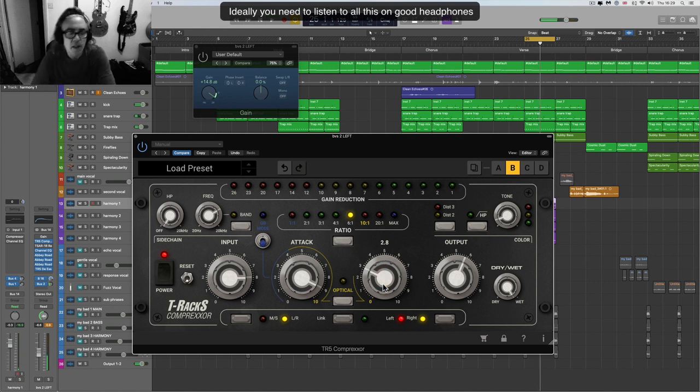Which is really nice, and this DBX over easy was a sort of marketing phrase DBX came up with back in the day to describe a particular knee they built into the compressor where the signal climbs up the knee, and when it gets to threshold, the ratio doesn't come on fully, right? It curves into applying full ratio once you breach threshold. So you get an easing in of the full amount of ratio when you breach threshold, hence over threshold, easy.